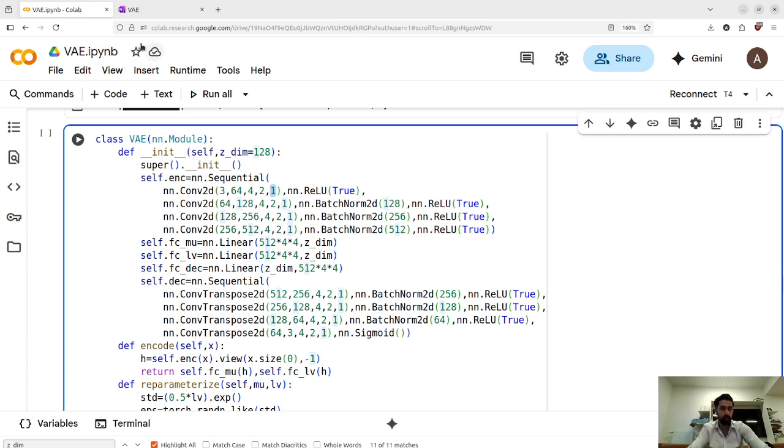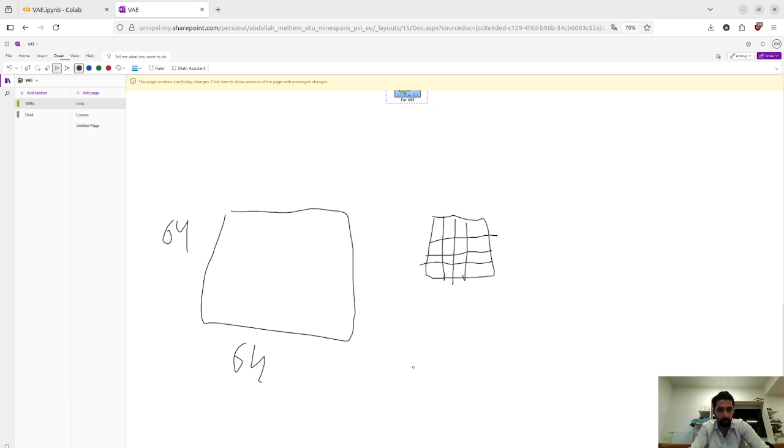Basically, when you're saying I have a stride of 2, when you pass the filter here, you have to jump the filter a full stride. So instead of reinitializing it from here, you reinitialize it from here, from where you stopped, and this would basically divide the image size by 2.